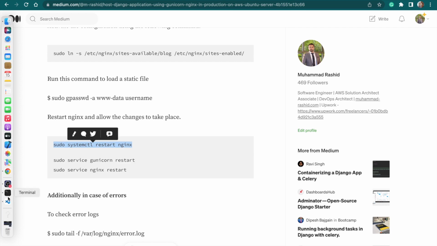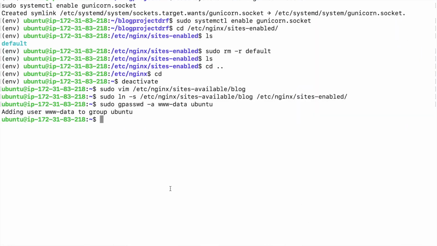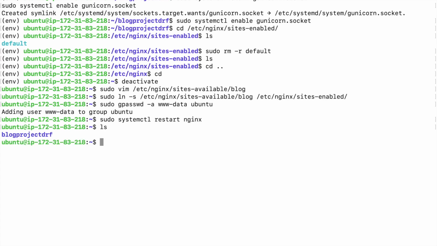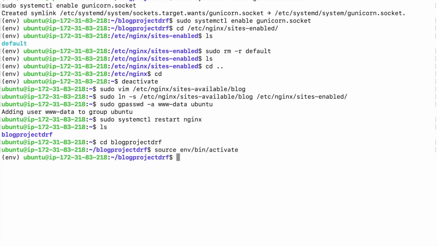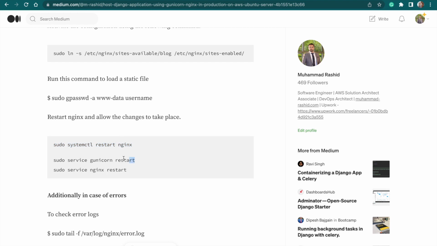Now I have to run this command to start Nginx. Okay, now we have to come back to our project. First of all, I will go to my project. We need to activate our virtual environment.